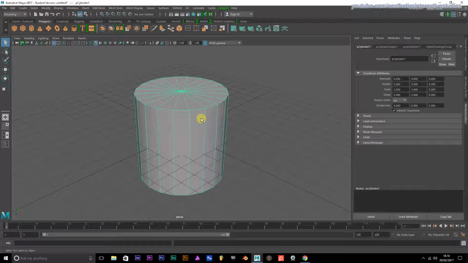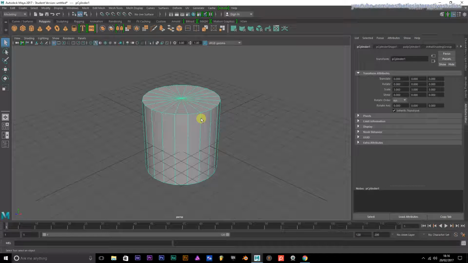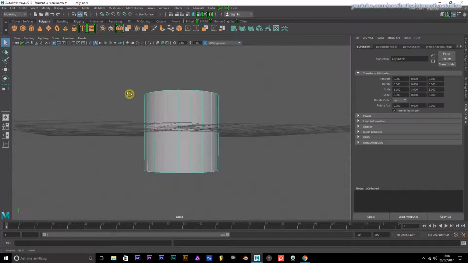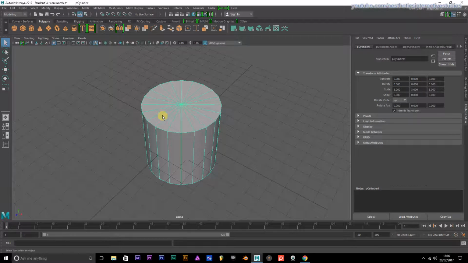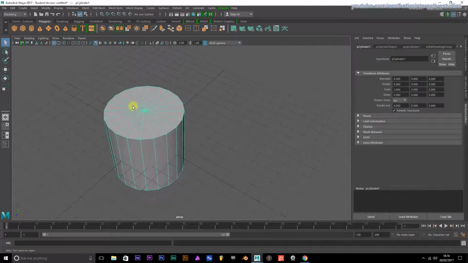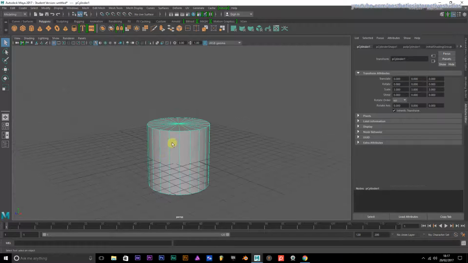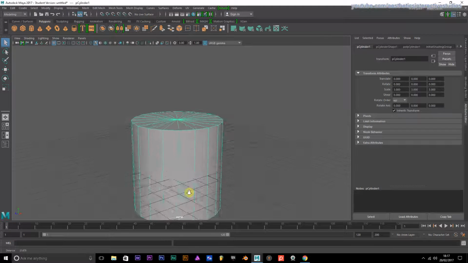So let's scroll in. Oh yeah, but if you do not want to watch my actual last video for it, I will just recap on the navigations. The left Alt key along with the left mouse button rotates. The middle mouse button with the left Alt key pans, and then you have your scroll wheel to zoom in and out, or you could use the left Alt key and the right mouse button, like so.